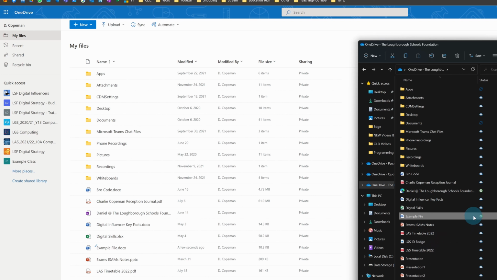Now, the only other thing to mention briefly are these icons here. Now, I'm going to do a video to show you how to work with these files offline. You know, if you ever say, I don't know, we're traveling and you're on a train or on a plane and you want to do some work. Now, where you've got these clouds, what that means is the files are accessible, but only via the internet. So what's happening effectively is when I double click on a file, it's downloading a copy of that file at the time I click on it, and then it will load up.